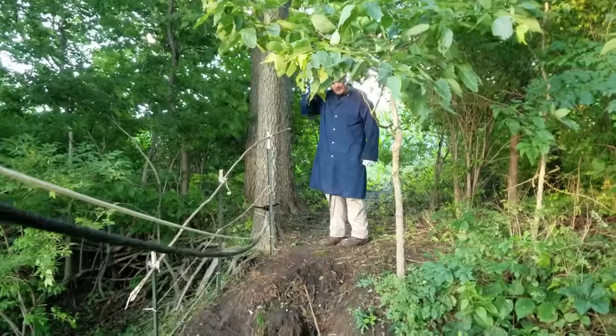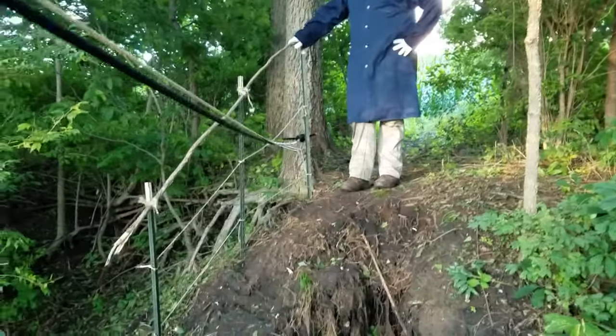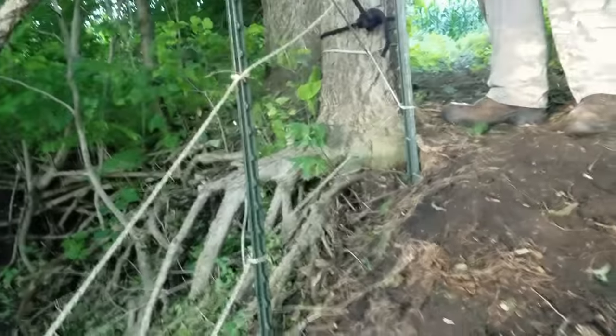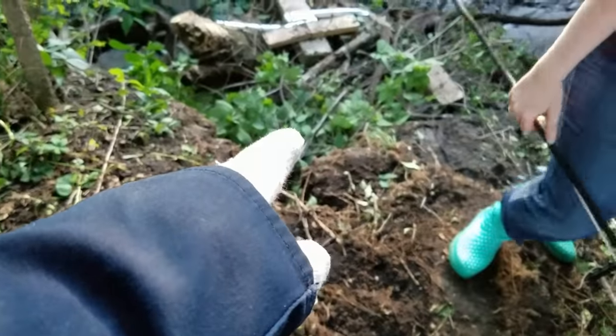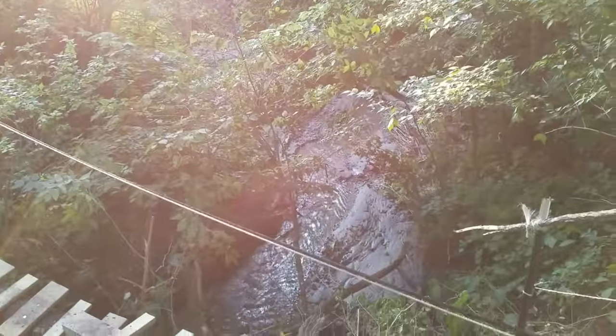So why don't you come on down, camera crew, and you can hand me the camera if you want. So as you see, we got two ropes here too. Redundancy is good. Thank you. We did not get our steps totally done here. Nope. This took forever. Yes, it did. Forever. But look at this sweet view, guys. That is so cool. Look at that. Let's go show them the, not me, the corn.